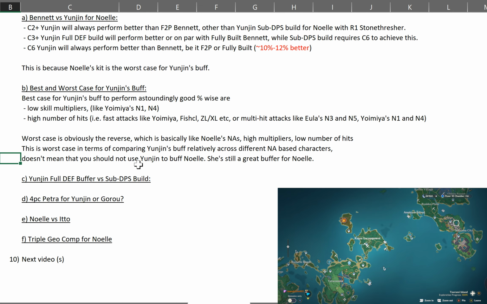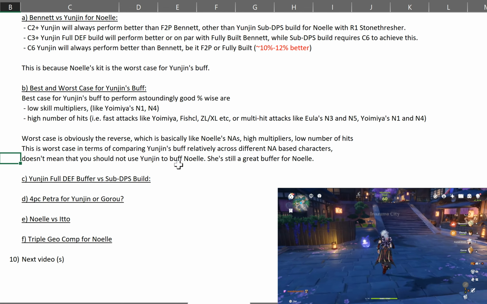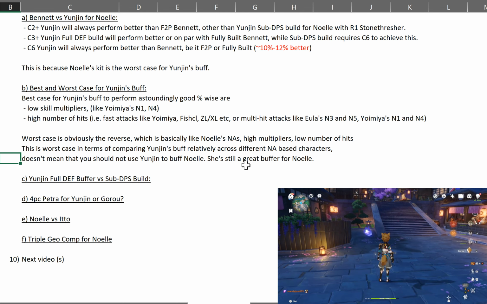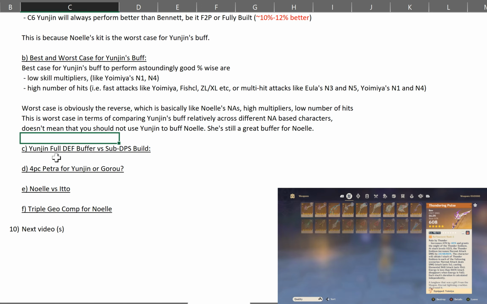But it doesn't mean that you should not use Yunjin to buff Noelle. She's still a great buffer for Noelle. It's just that Yunjin buffs other normal attack characters a lot more. That's what I can say, percentage wise.